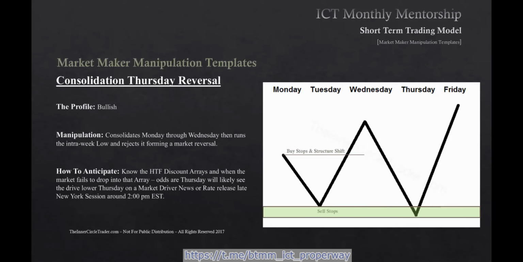But we're looking for sell stops in a bullish market to be ran out. So when that happens, generally it's going to be like a FOMC or an employment release. The FOMC release generally happens around the 2 o'clock hour in Eastern Standard Time, New York time, or it could be a New York session employment data release that can send the market higher based on this false break below an old low earlier in the week on Monday or Tuesday.